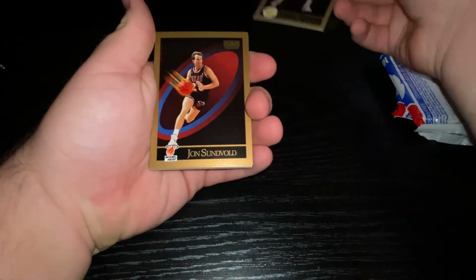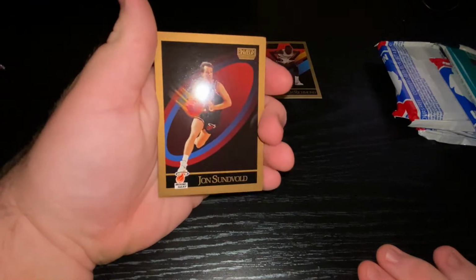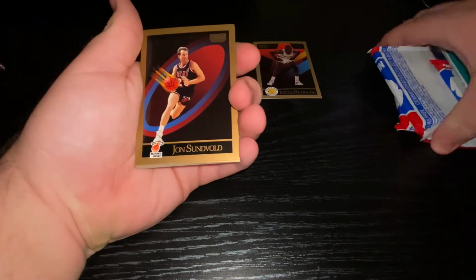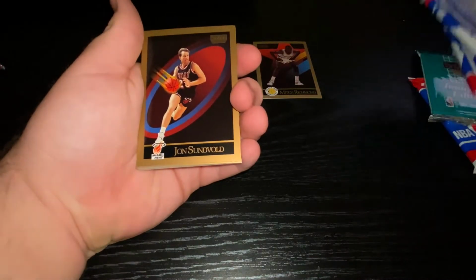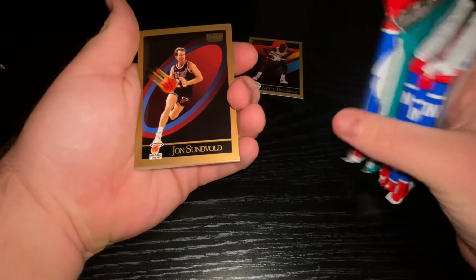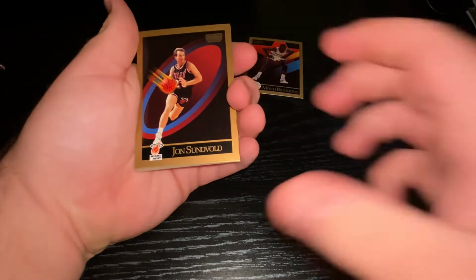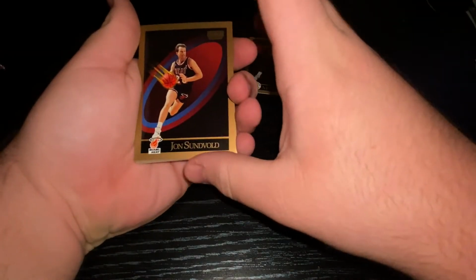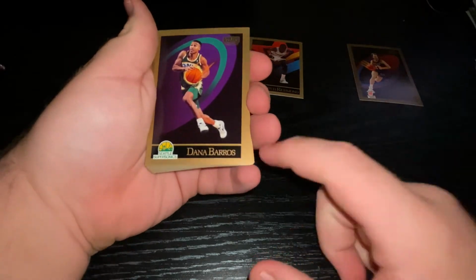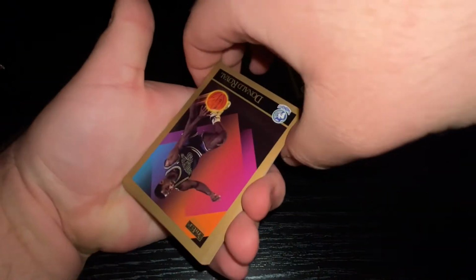Mitch Richmond. Who? I'm sorry, who is that? I legit have no idea who that is. Most of this bulk is going to go either in my collection just to have, or I might put them somewhere so I can make room for more bulk. Dana Barros! I've heard of this guy before. Some of these are upside down. Cool.